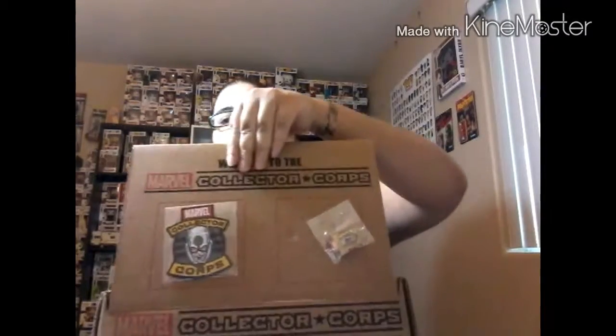Oh, and let me show you the top of the box. Oh, pins are falling. So this one also comes with the patch and pin. Now this one came with two little mystery pops, or what are they called? These are pocket pops, actually.